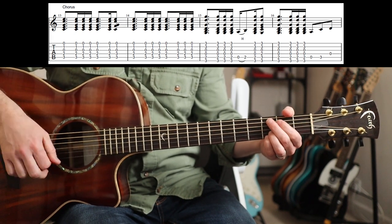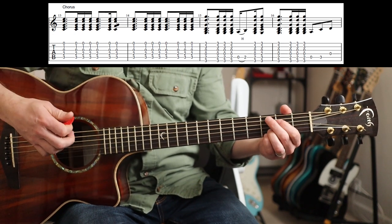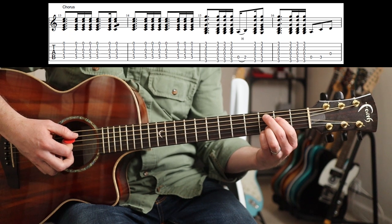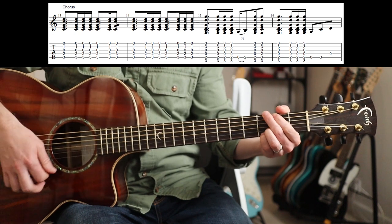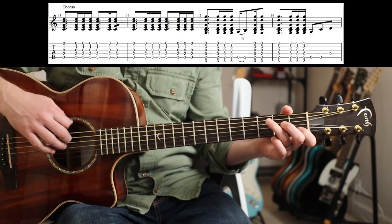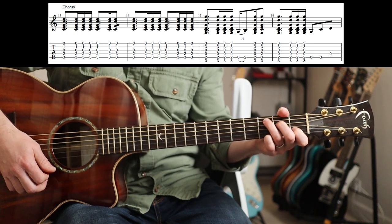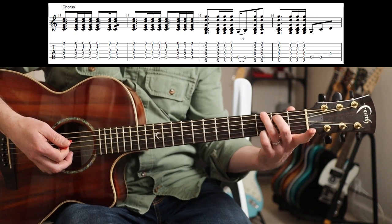But at the end of it, you're going to play, so that's on the last beat of that bar. You play a C. And you can just do that. Move your first and second fingers up, one string each. Or Chris moves shape a lot in the video, so rather than playing, you'll see him play, go to a full C chord shape, but he keeps his little finger on the third fret on the E string, and then he'll move his second and third fingers down and take his first finger off.